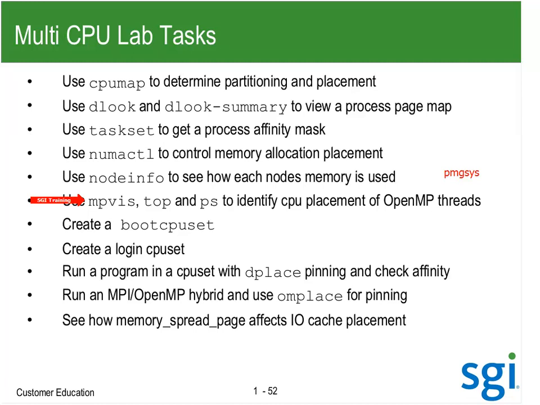Now I want to show you a script that you might want to grab a copy of. cpuset-q is a script I wrote to do a ps and a taskset and a dlook on a per CPU set basis. Let me get to demonstrating that. It's going to run a ps -L on every thread in a CPU set, run taskset on every CPU in the set, and also a dlook summary. This will tell me what CPU I'm running on, the CPU I have affinity to, and what memory I have affinity to, and also where my pages are for that particular process.